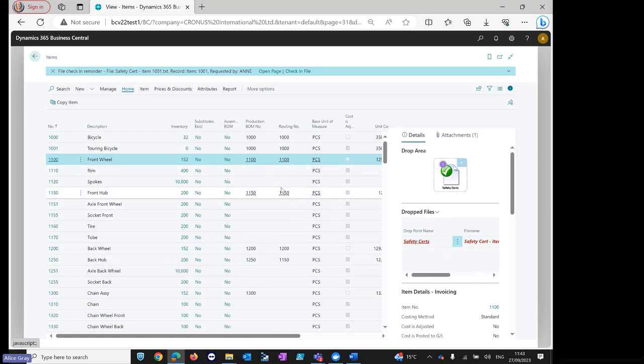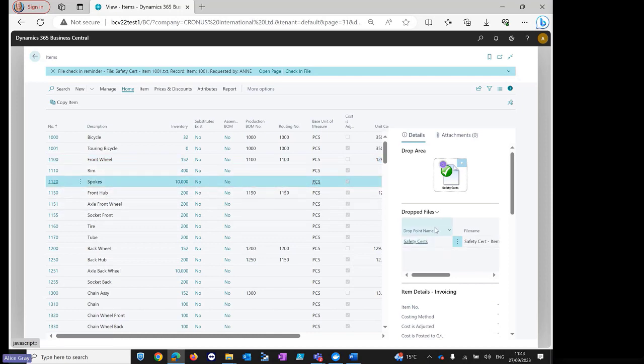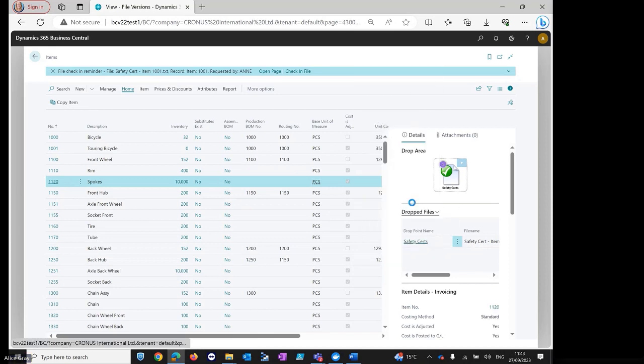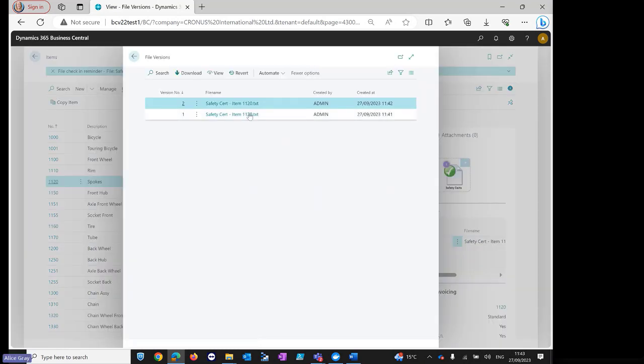If we go back into the file we've just dropped up, the one we made a change to, we can go into the version history. We can see here that the file was version 1, when it was dropped up, and who dropped it up. It was checked out again, and another version was created when it was checked back in. You can choose to view earlier versions of the file, or revert to an earlier version, all from here. So this is all about version controlling of your files.